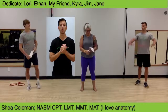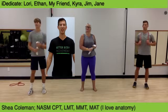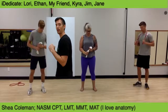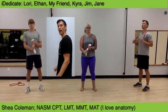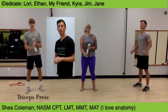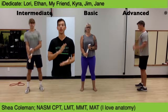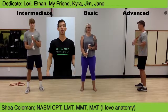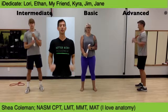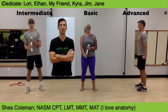Okay, here we go. Tricep press downs. Straighten those elbows and lock. Okay, so it's not enough to just go down. We want to actually lock that elbow out. Tricep press down. Unless you're doing an isometric, obviously, if you're pulling against yourself, that's a lot more difficult, okay? But if you have a band, you're stretching that band through the movement, stick with it, right? Hey, strong, good. Through it. Good, how you doing? Elbows straight, tighten the backs of those arms.